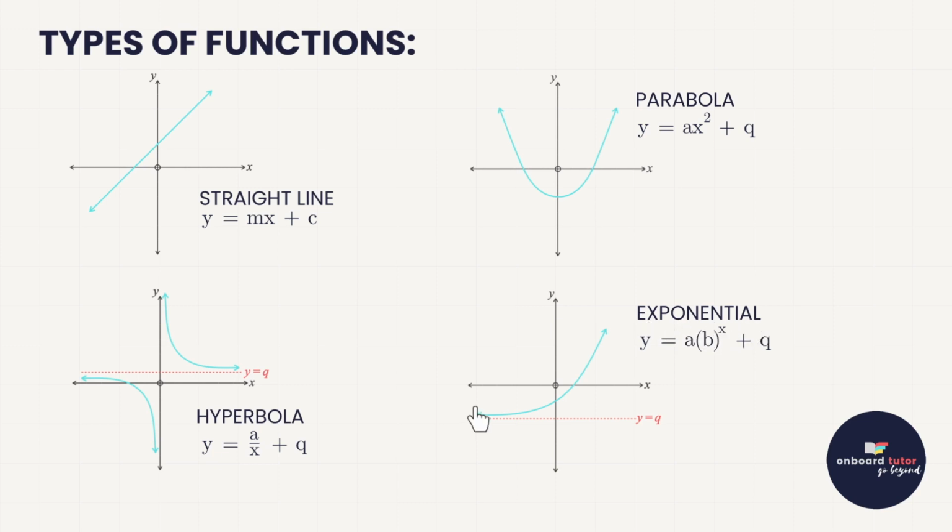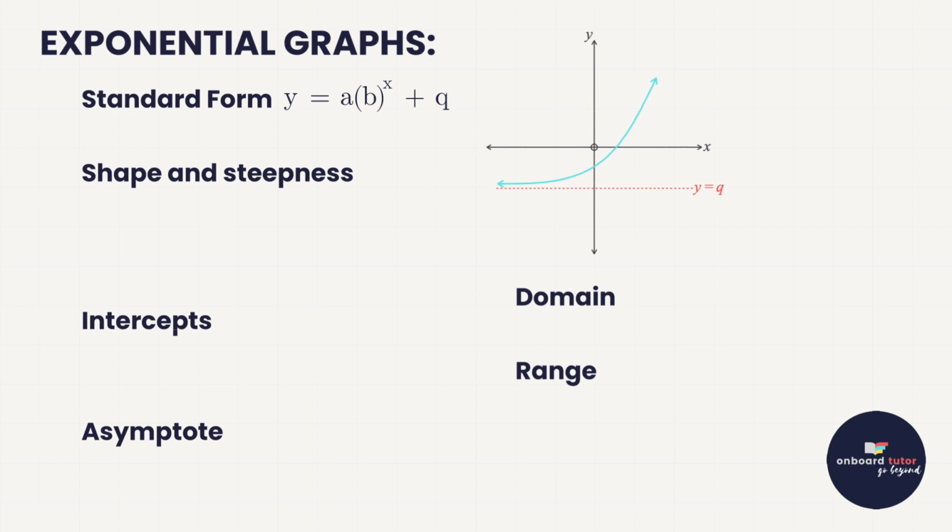Okay, this one is so relevant in our lives today. If you think about things like growth, people who study bacteria, or when there's a new virus that comes out, a lot of the time things are happening in this exponential growth pattern. And these graphs are actually very applicable to our daily lives. Let's take a look at the overview of what we need to know about these types of graphs.